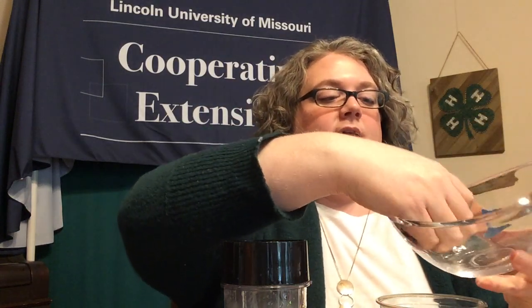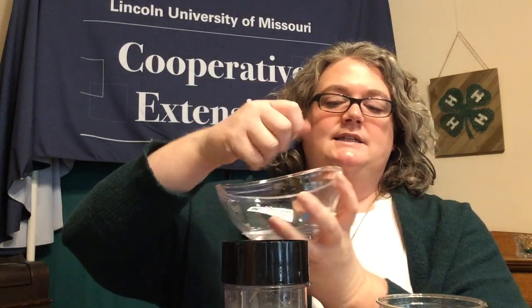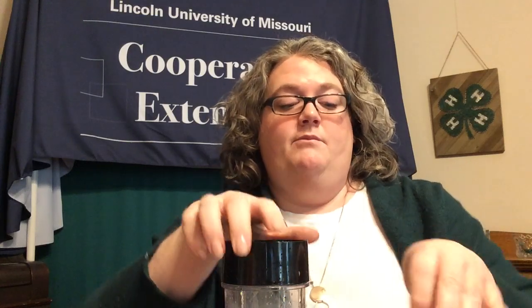I'm going to take all of my paper fibers here. I'm even going to give it a good little squeeze to kind of get excess water out. We can use that for our next color if we want. You remember, for this project, you're going to have 2 different colors. But again, you can use whatever colors you would like.